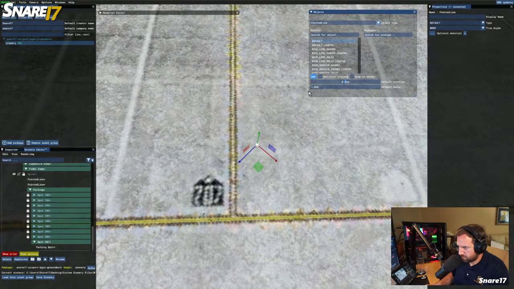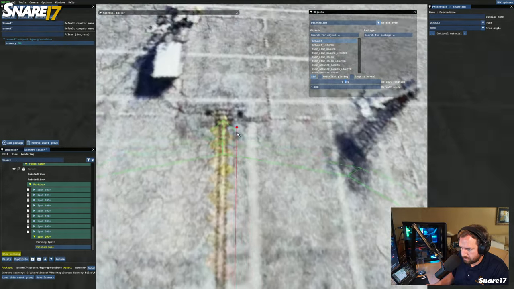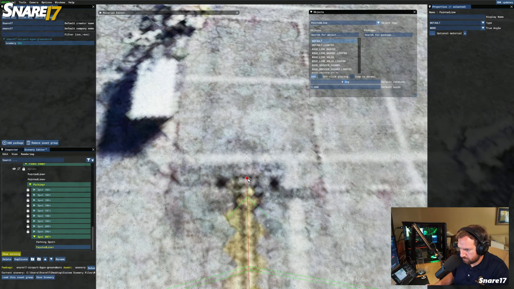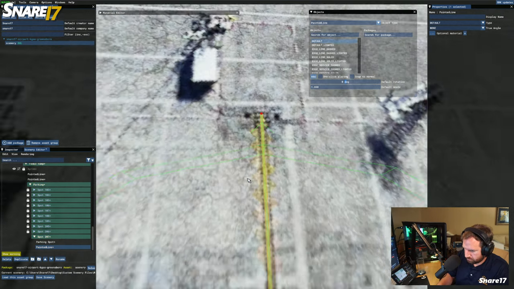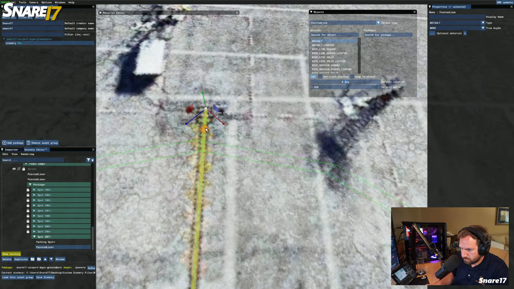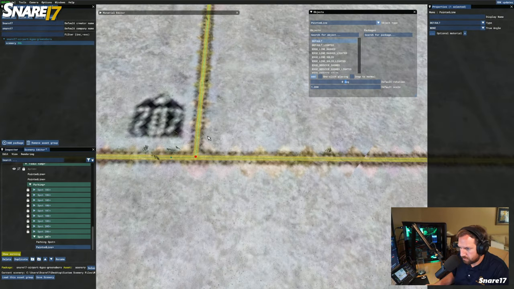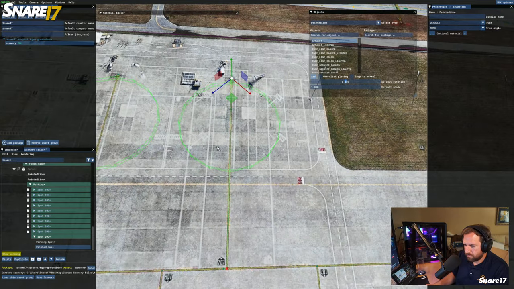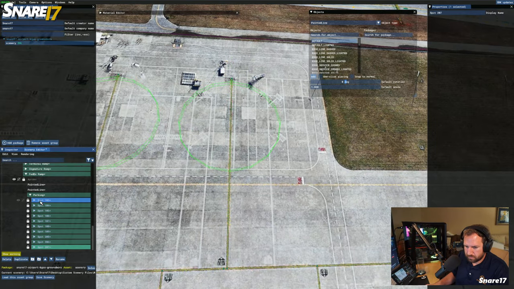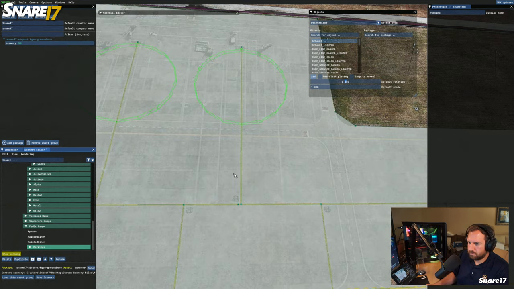Regional departure, Envoy 4059 out of 2000 for 5,000, 270 on the heading. Envoy 4059, Greensboro departure, radar contact, climb and maintain 12,000. Climb and maintain 12,000, Envoy 4059. 854 Juliet Sierra here, I still have the airport in sight. Cleared visual approach, Martinsville Airport. Report cancellation of IFR in the air, or on the ground via the RTO. Cleared visual, 854 Juliet Sierra, and I will let you know. Greensboro, 313 Mike Charlie is climbing 2600 for 3000, runway heading off Winston. November 313 Mike Charlie, Greensboro departure, radar contact, climb and maintain 12,000. Climb and maintain 12,000, 313 Mike Charlie.